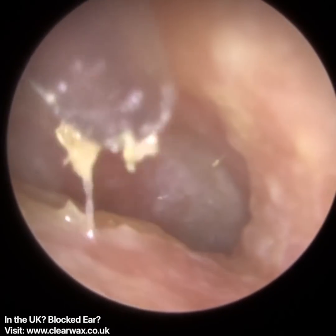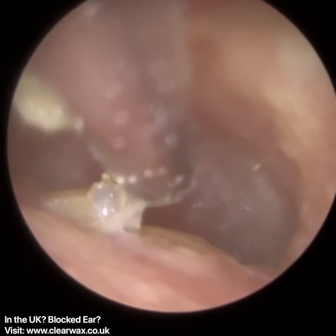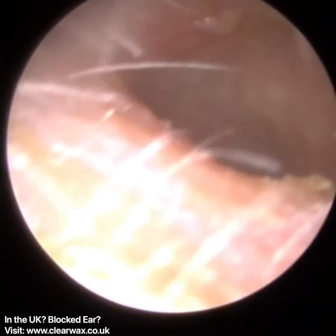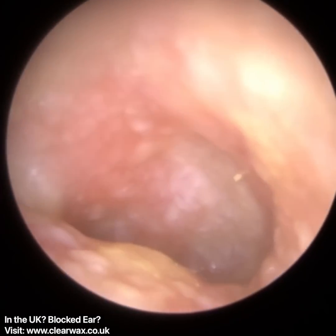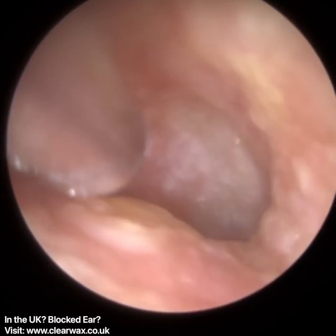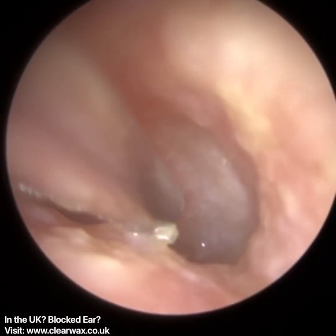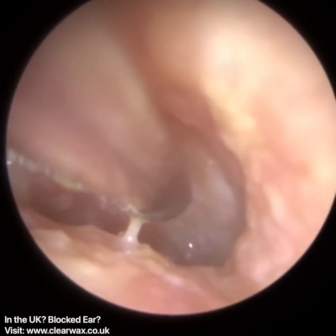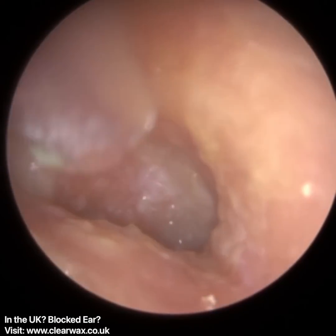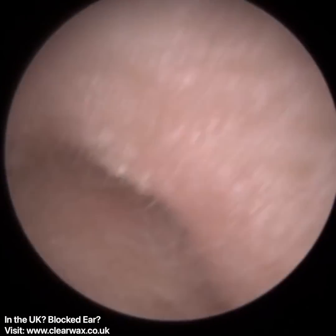One of the secrets with an ear infection, and I learnt this through my time working very closely with a very highly regarded ENT and lovely gentleman called Mr Rajali. I used to do a lot of ear clinics with him privately, and we would treat a lot of infections, and one of the pieces of advice he gave me is, wherever possible, when it's safe and you're not going to be compromising patient safety or care, if they've got an infection, try and get as much debris out as possible. That not only helps the patient when they're using any ointments or drops in the ear to fight the infection, but getting the ears as dry as possible can really help.